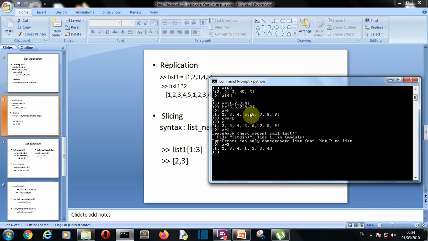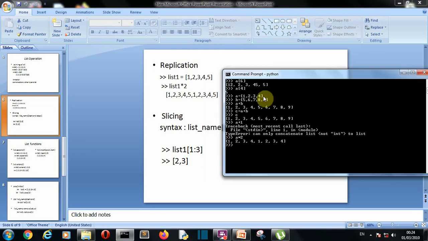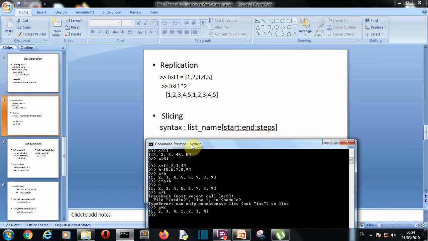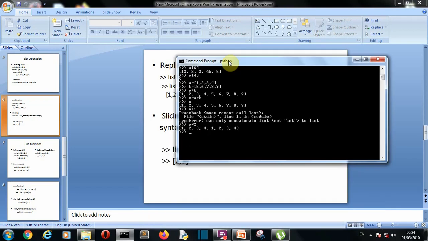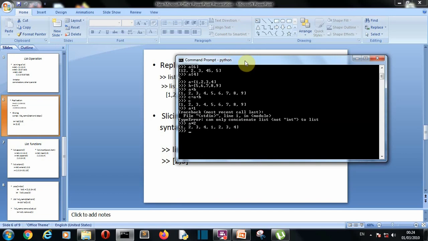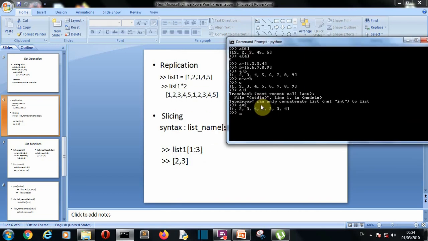Okay, so let's see what slicing is. So first let's understand what you mean by slicing. Let's say that we have a list. This is a list and we want to slice or cut this list into a specific portion. Let's say that I want to get after this 2 and below this 4. I want to extract this small list. So what I'll do is I'll give the index of this 2 and the index of 4.